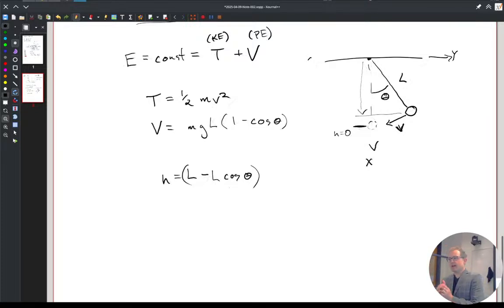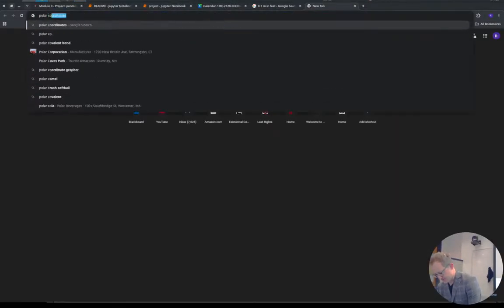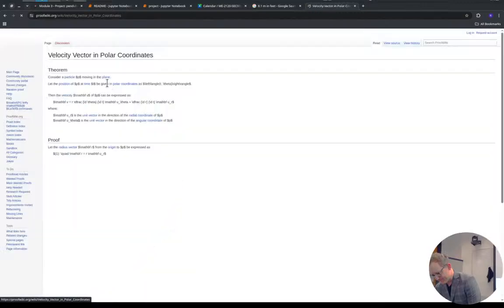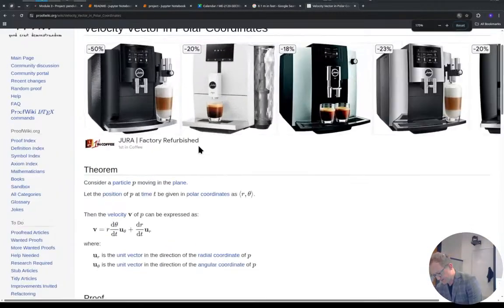All right, so now how fast are we going? How fast does this thing move? What coordinate system are we using? Radially, like polar. Yeah, polar coordinates. Polar bears are scary, so polar coordinates. Yep, all right, that's fine.